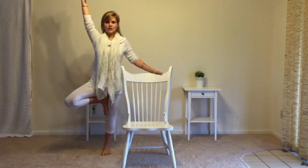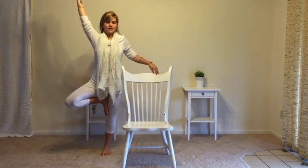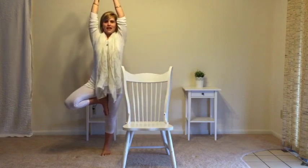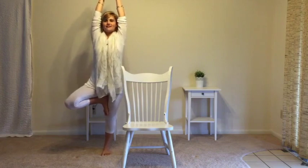Your left arm can either stay on the chair. You can maybe challenge yourself and bring a few fingers off the chair, maybe balance with one on the chair. Eventually, we're going to get both of our hands up in tree pose. You're going to find that balance. You're going to find your inner balance.